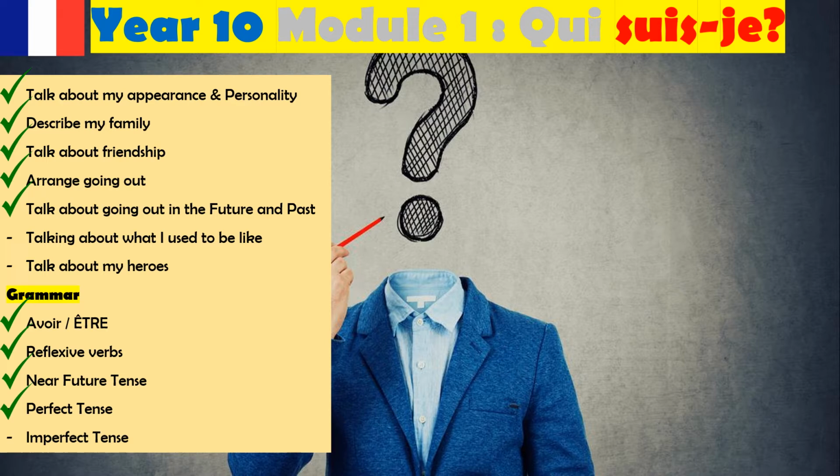Then we're going to test your imperfect in context, right? I'm going to introduce a new style of exam question that you haven't really looked at, and we only start looking at in year 10. On your exam, on the reading, you'll have a translation from French into English, which is what we're looking at today. On the writing exam, you'll have a translation from English into French. We're going to look at the translation.